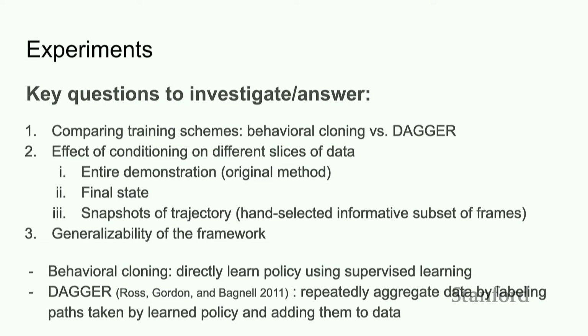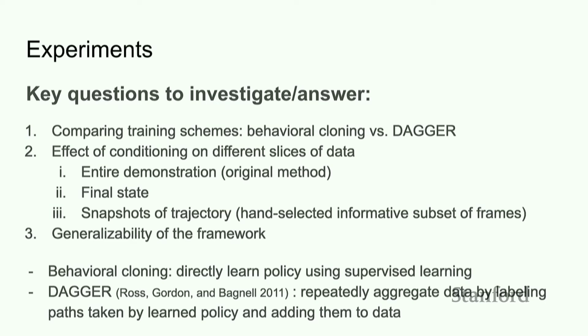For those of you who are not familiar with the terms, by behavioral cloning, we're just literally directly trying to learn the policy using supervised learning. But with Dagger, we have an expert that is demonstrating these trajectories, which we initially try to learn from. After that, we also gather trajectories that our learned policy is performing. Then we check those states and ask the expert to give the good actions, to label them. And then we add that to our data so that we're interacting with the expert as we're learning. So that's what's going on with Dagger, repeatedly aggregating data. These are the 2 training schemes that the authors wanted to test.